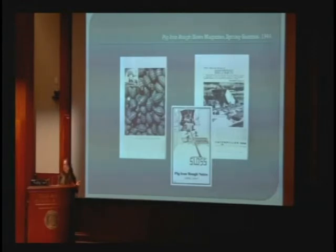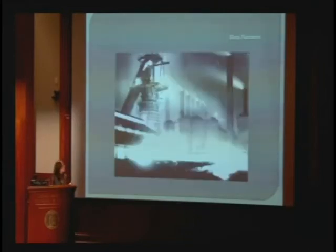Now, one thing I noticed when I first came to Sloss, on the back page of every one of these Rough Notes was a recipe page, and it said, "Cooks are gentlemen. Cooking is a noble science." And I thought, what is this? So I got all the Pig Iron Rough Notes, went down to the archives, and looked through every last page. There is like muskrat stew or corn chowder. And so I took all of those recipes and I got with UA Press and we made a little book called Man Food, and you don't want to cook any of it. It's just kind of fun stuff. But this magazine is just wonderful.